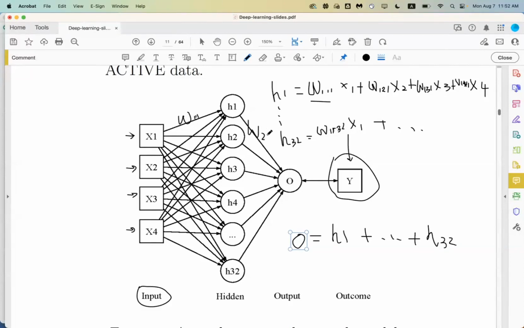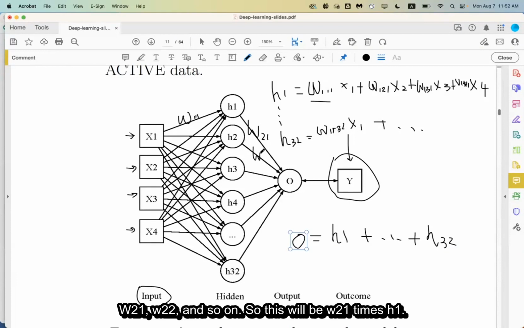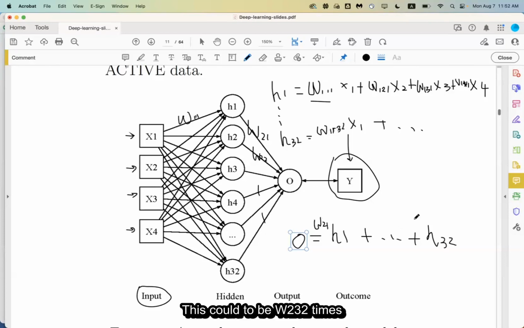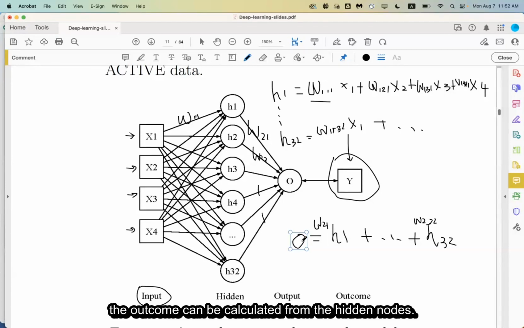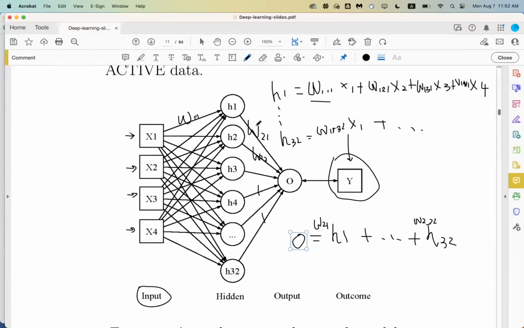We can call them W21, W22, and so on. So this will be W21 times H1, up to W2,32 times H32. So the value of the outcome can be calculated from the hidden nodes.